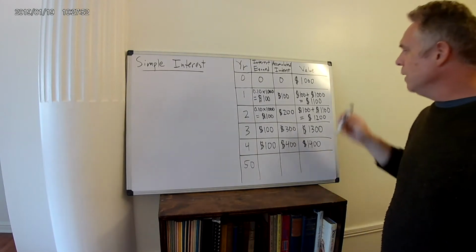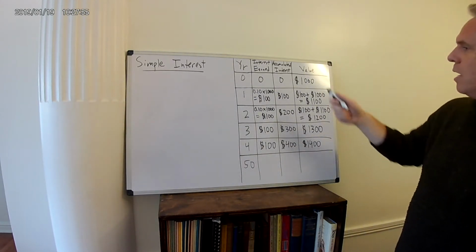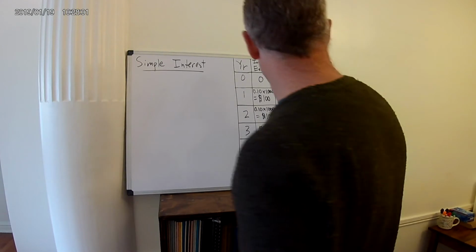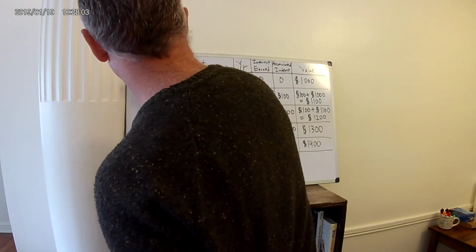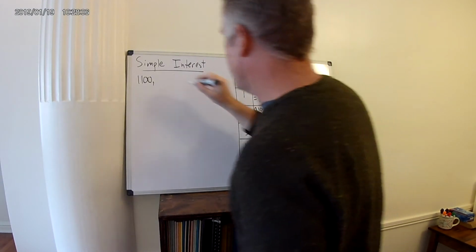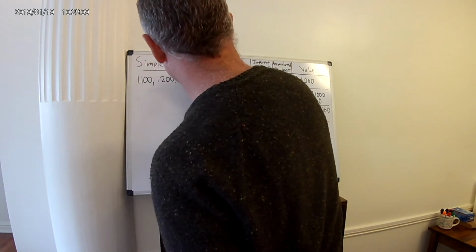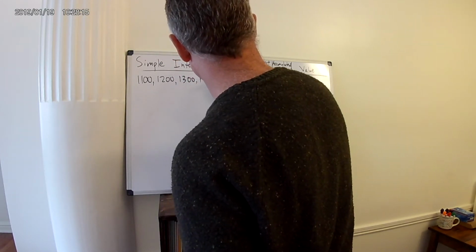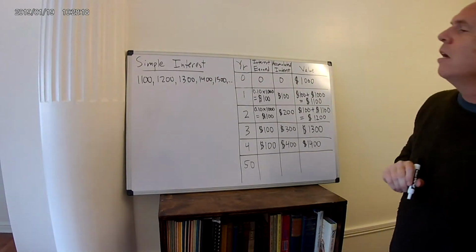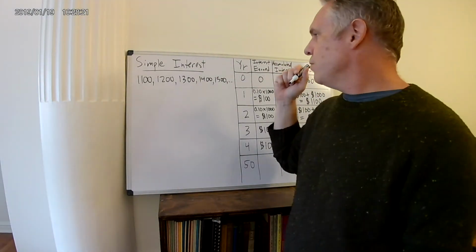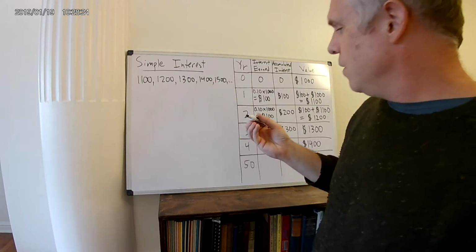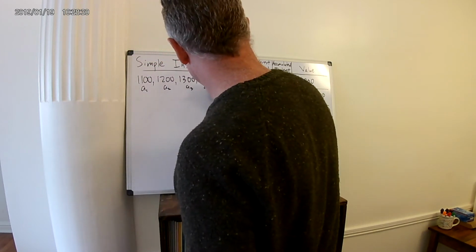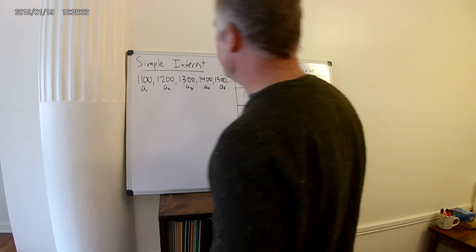So what I want to do is list out the value of my account starting with year one. Let's list out the different values, okay? And we start with year one. So I have $1,100. After year two, I have $1,200. After year three, I have $1,300. After year four, I have $1,400 and $1,500, and so on. Okay. Now let's look at this. This is actually a sequence, right? This term is A1. This is A2. This is A3. This is A4, and this is A5. This is a sequence.